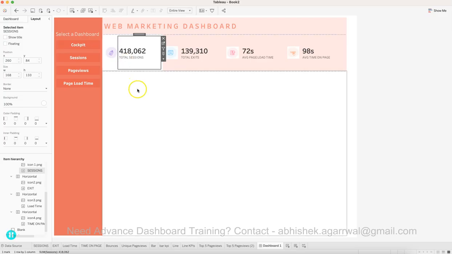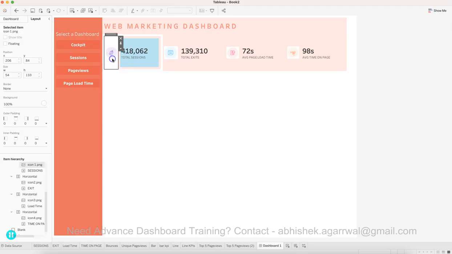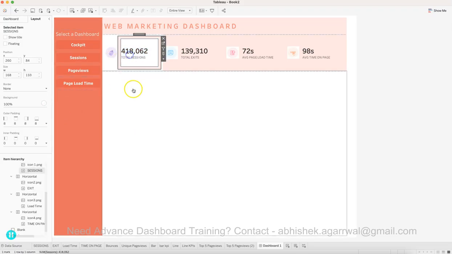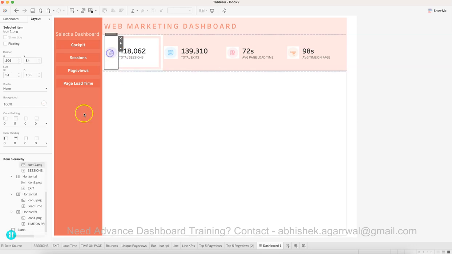Okay, so what do we need? We basically need one quick thing. This should not be 0. This should actually be 8. And if you see this over here, uncheck this left. This is the left side, right? Only this will be 0. So if you see this one.